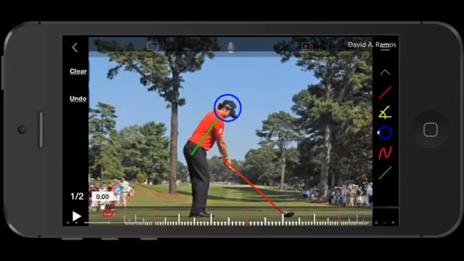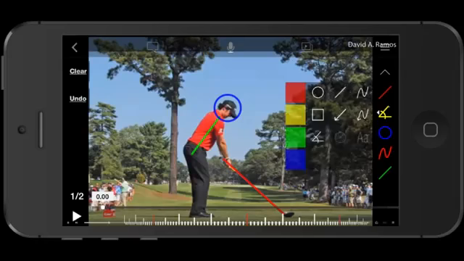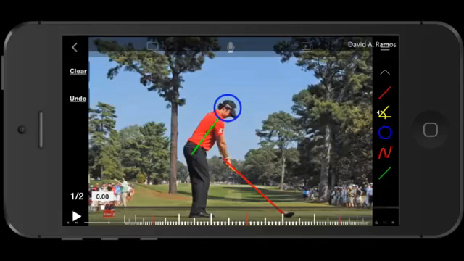Probably one of the most useful tools is the angle tool. So I'm going to tap on the yellow angle tool. We can open up and change it. Tap on angle, tap on the screen, and draw a line down, and you can see there's a fulcrum for the angle. So I'm going to take that and bring it up to the shoulder. I'm going to make one angle the angle of the torso, and the other angle the angle of the arms. And then that's just an example.